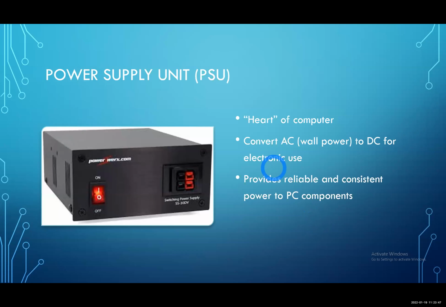All right, so then we have our power supplies, basically the heart of the computer. They're responsible for converting AC, or alternating current, which is what is in our walls, to direct current that is used in electronics. Out of curiosity, can anybody tell me why we use AC for wall power? This is just a curious question. It's not part of this class. See if there's any electrical engineers out there.